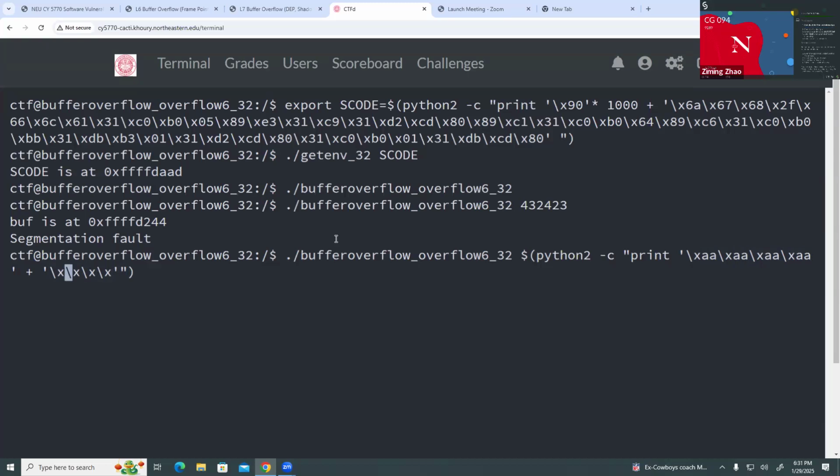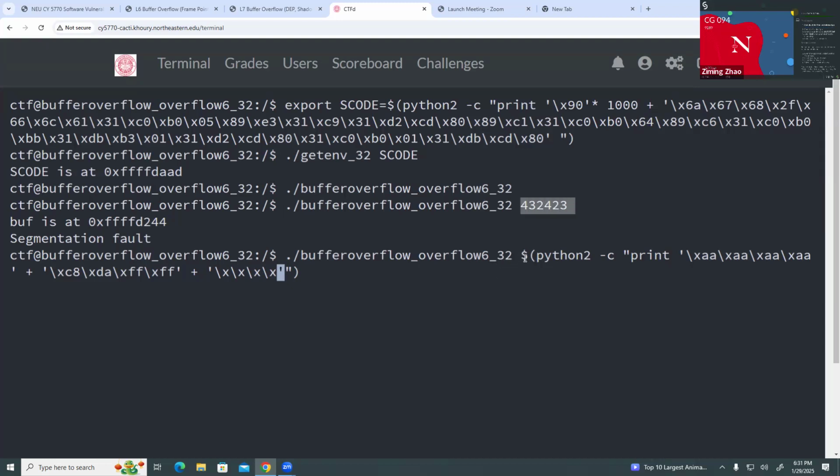So our shell code is at this address, then I add it in there. There's another thing: the address may change. Say now we see the buffer's address is here. But when we run this, the command line argument is only 6 bytes.